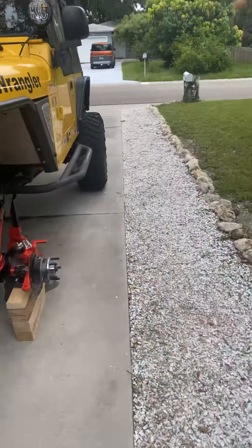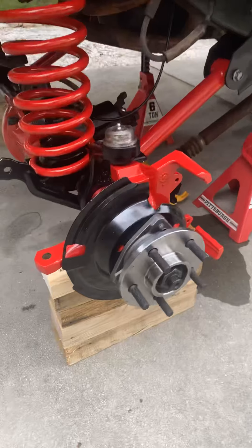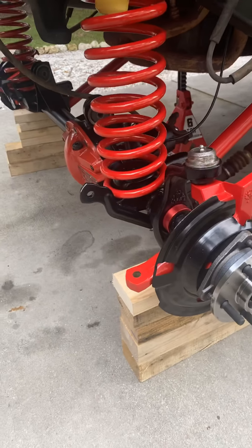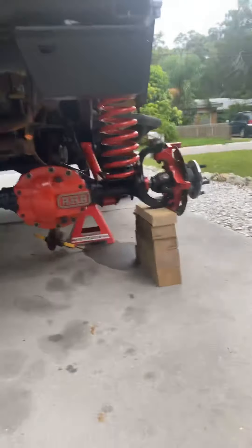So then I reassembled everything — bada bing, bada boom. If ARB is listening to this, I think that's a better step. I don't see any downside to it. Everything functions perfectly, exactly as you described it should. So yeah, I jacked it up, put it on blocks. I accidentally put my dust guards on the wrong side, so I took those all apart and put those back together. Then jacked it up a little bit higher, put it on blocks. It's mostly level, sitting under there.